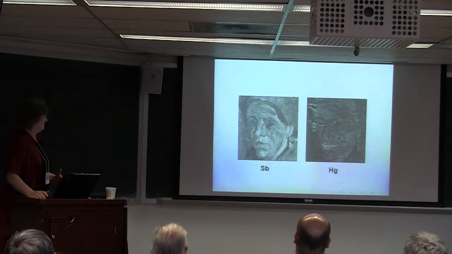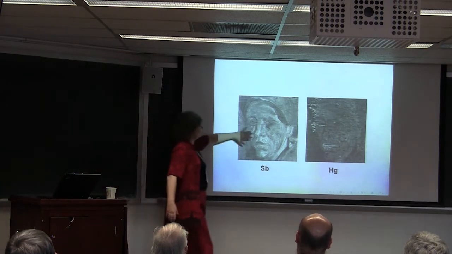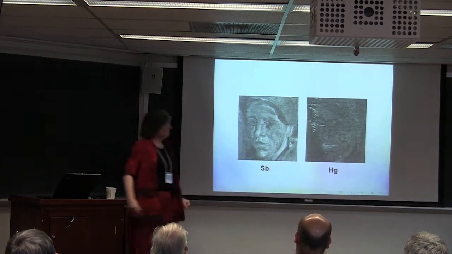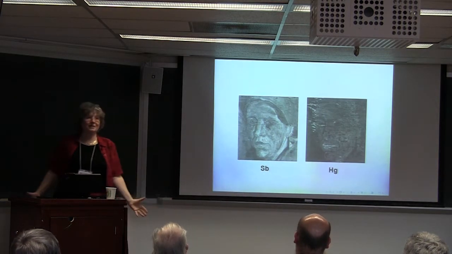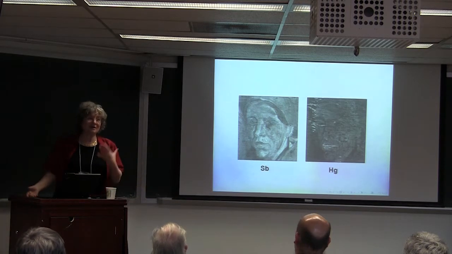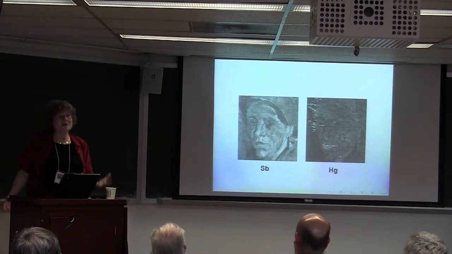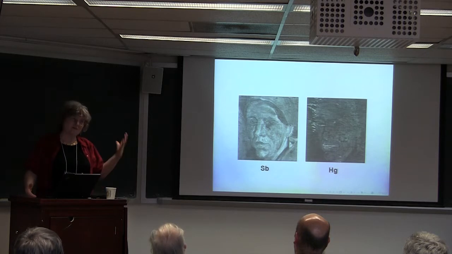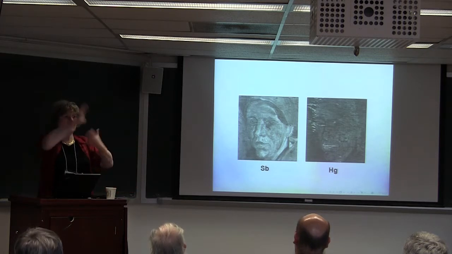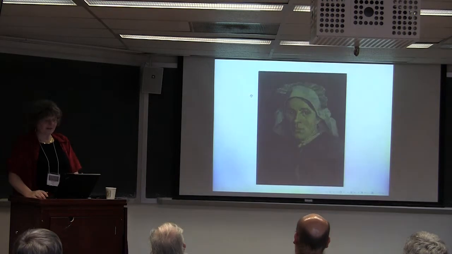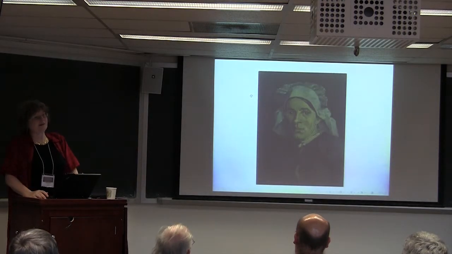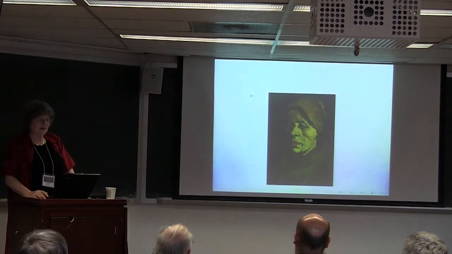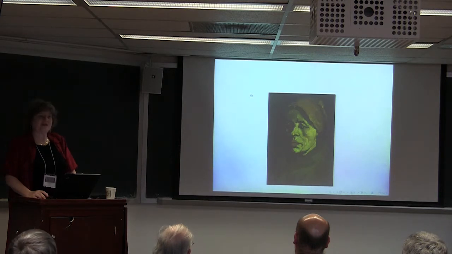We had the molybdenum and we had the mercury, but we were missing all the earth colors. I mean, when you paint, you have all the earth colors. We also had no blue. So we realized that we really didn't have enough color information with the painting itself to get back to color. But we decided to go to the other paintings that Van Gogh had painted in this period, and we picked out one that was extremely low in contrast and one that was extremely high in contrast. And we thought, let's study what's happening here.